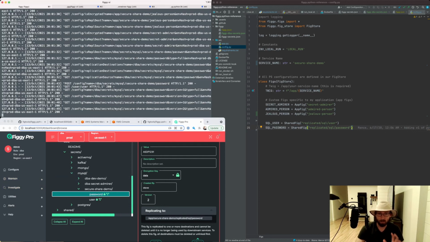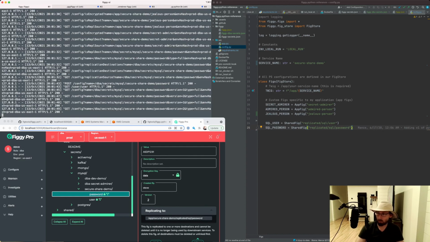This gives us a ton of visibility into our environment, and it helps with postmortems and tracking down what happened when configuration mishaps occur. But I promise you, if you use Figgy appropriately, the design of the system is that it's almost impossible to have a configuration mishap because your CI pipelines should always validate that the right configs are stored, or the configs at least exist. We can't protect you from making a typo as you type it in, but we can protect you from forgetting configurations or deleting them incidentally.